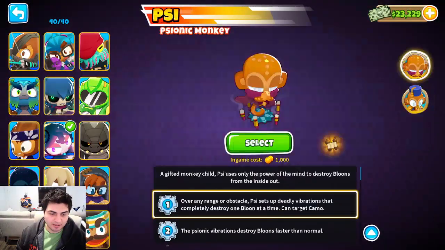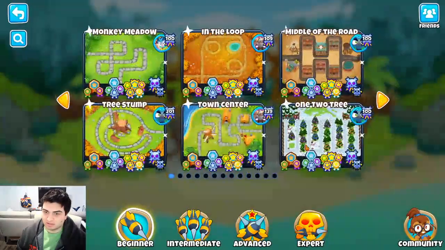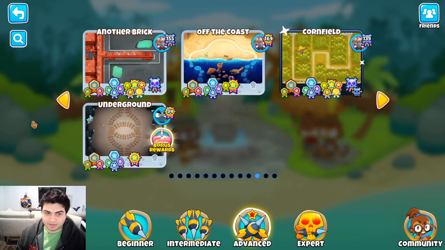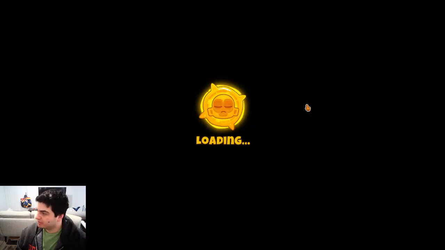Actually, we will do Psy because then I... Or no, Brickle, because I want to see Brickle's changes. So I believe that was an expert map. Yeah, we'll do Flooded Valley Apocalypse.